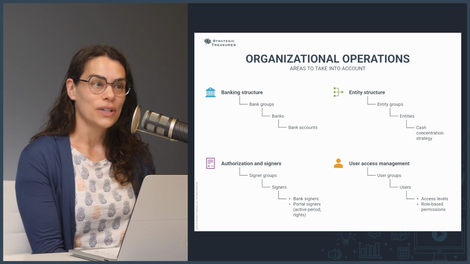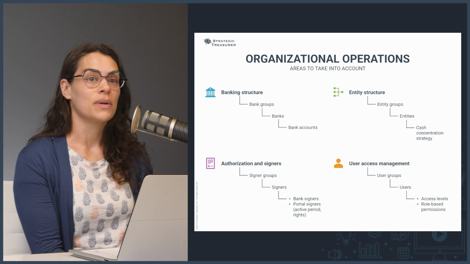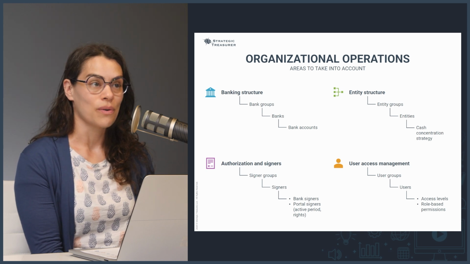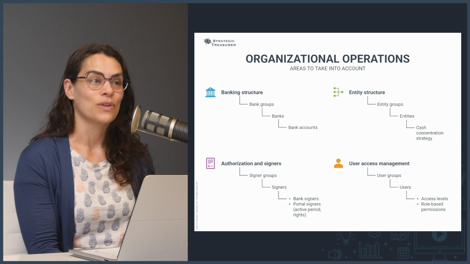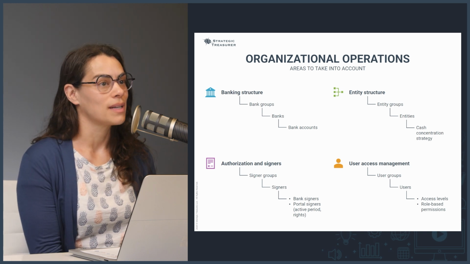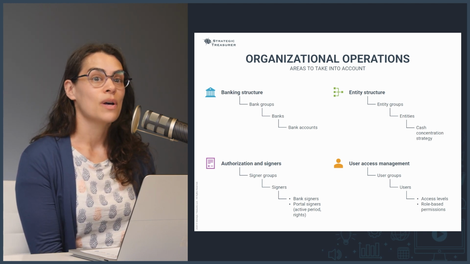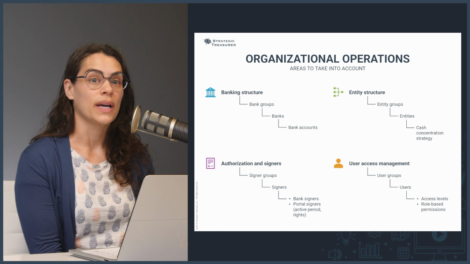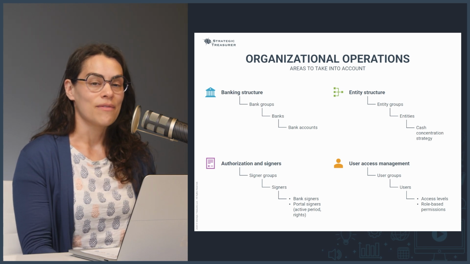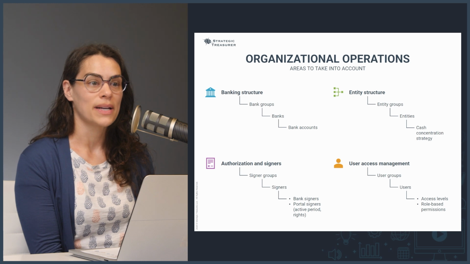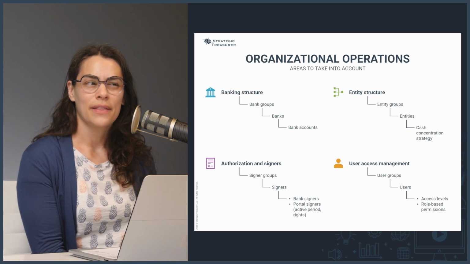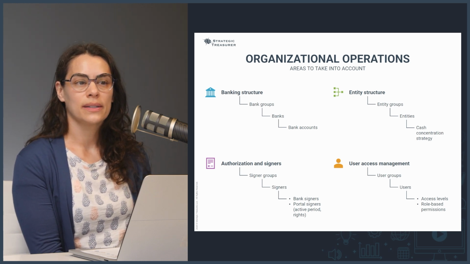And then we look at entity structure in a very similar manner. And if you're just a single entity, this can be really easy. But as I said, if you're a large multinational corporation with many subsidiaries, we want to have some sort of structure, some clear grouping, and then have that roll back so we can see our cash concentration strategy from all our sub-entities. Anything else to add on those points there, Craig?